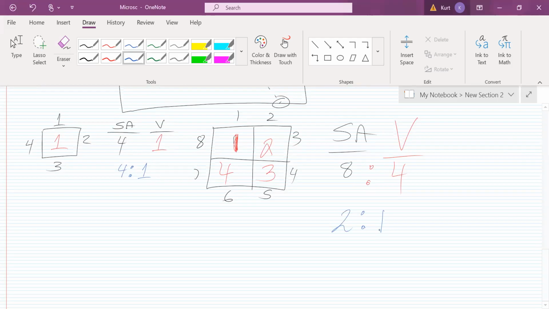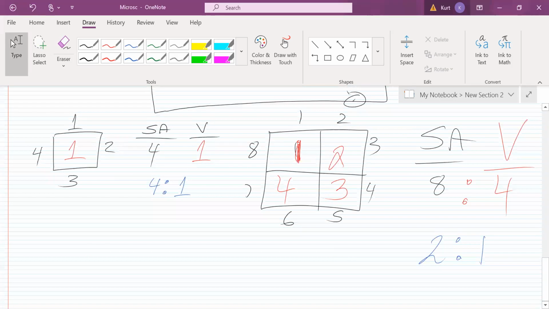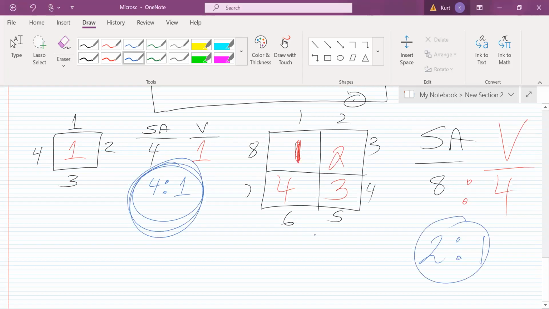So I ask you, what number is bigger? 4 to 1 or 2 to 1? Really? 2 is bigger than 4? No, it isn't. 4 to 1. What cell do you think, just use your own eyes, no tricks, looks like it would take a longer time to walk through? The first one or the second one? The second one would take longer to walk through, so things are going to take longer to diffuse through it. That's going to be less efficient. This is better than this. This is going to be more efficient.